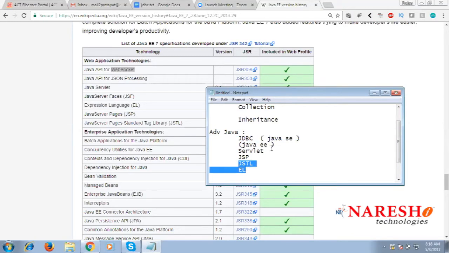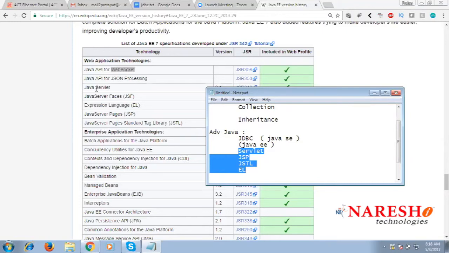So these are the things we are going to learn, and particularly the sequence will be this. You don't need to misunderstand that we cover all the web application technologies of Java EE. If you cross check here, there are 7 different technologies, and I have just listed 4 here. So don't misunderstand that you will learn all the web application related technology. You are not completely learning this stack itself.